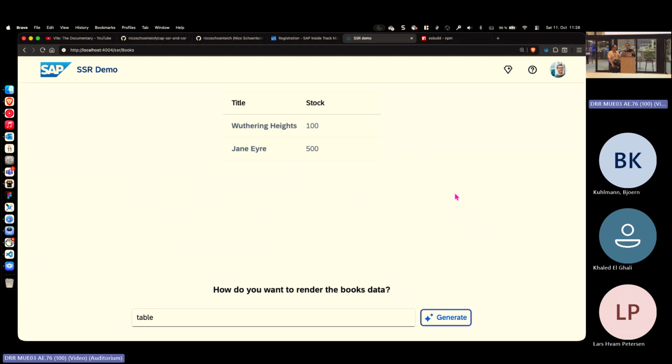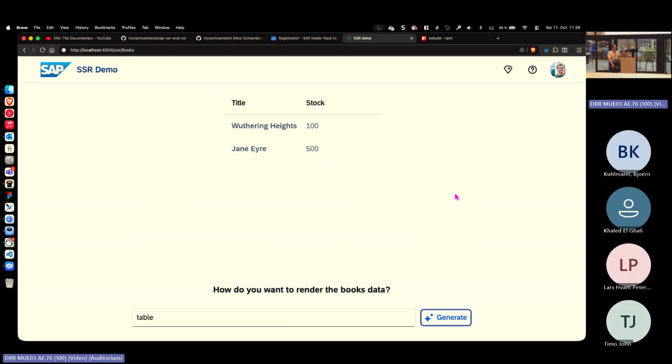And now what happens is it goes to the CAP server, and it's consuming a template just for a table, and it's just sending that little piece of HTML back to the client, and then the client just inserts that into a special container here. So it's sort of hydrating a server-side rendered shell with another server-side rendered little thingy, and inserts that into the page here on the client.